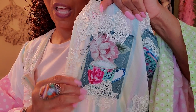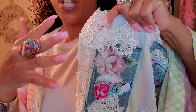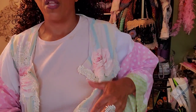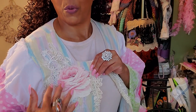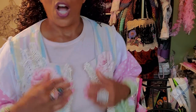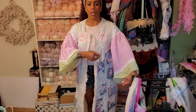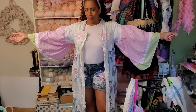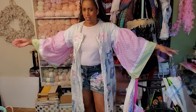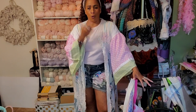I put all that together and sewed it all on here. She shows you how to do stuff just like this. I did a beautiful rose appliqué here too. I am obsessed with this. I've done that all the way down. Now the sleeves — look at these bell sleeves. I love a bell sleeve, you guys.